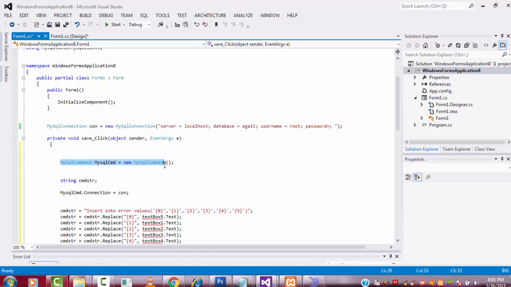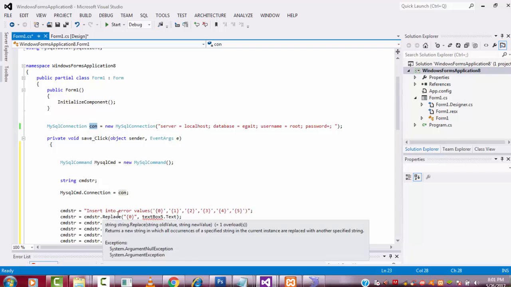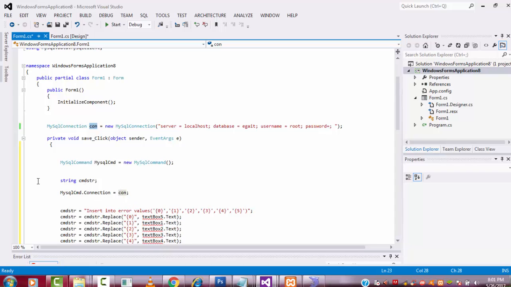This is the way to create the MySQL command object. The purpose of creating the MySQL command, I explained in my previous tutorials. It checks both the connection as well as the query. That is the purpose of it.